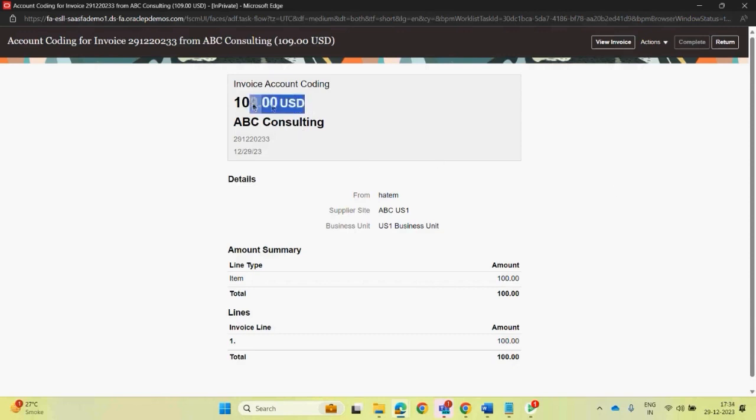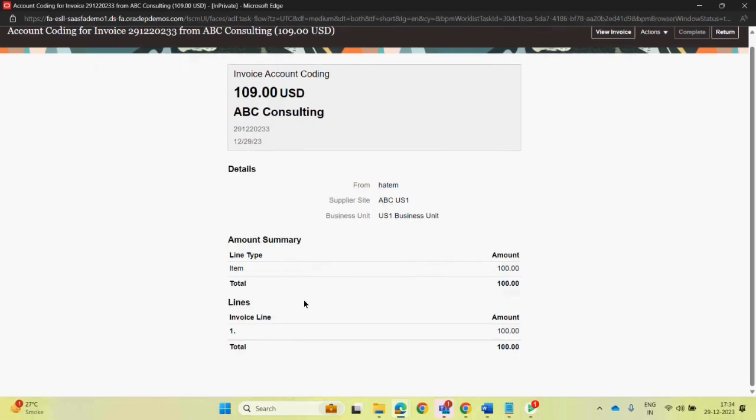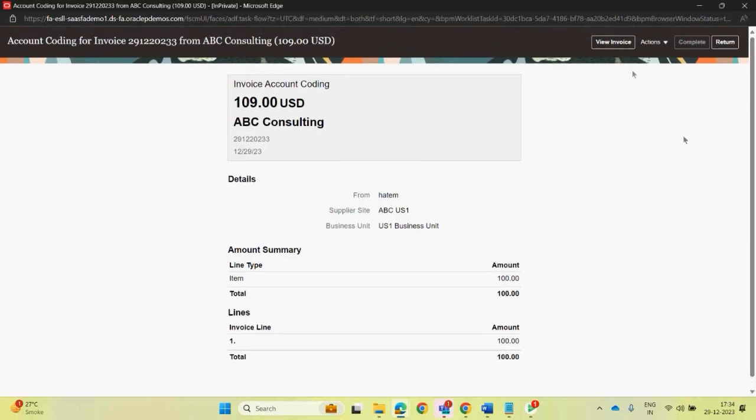You have your total invoice amount, the supplier, invoice number, invoice date, details like who created the invoice, the business unit, and the amount summary from the invoice line. All these details are available.